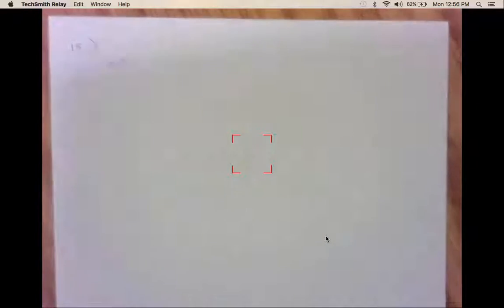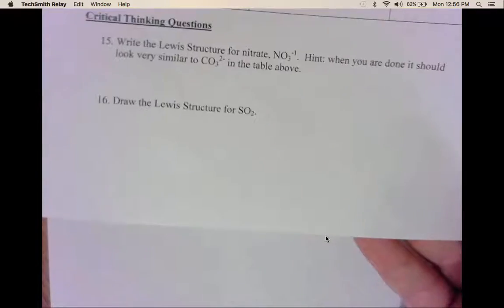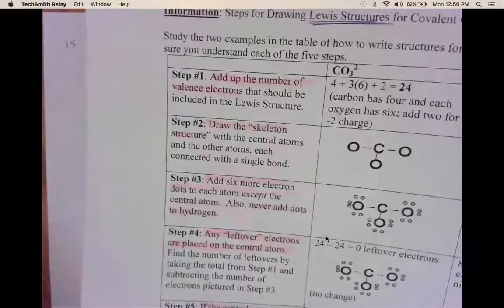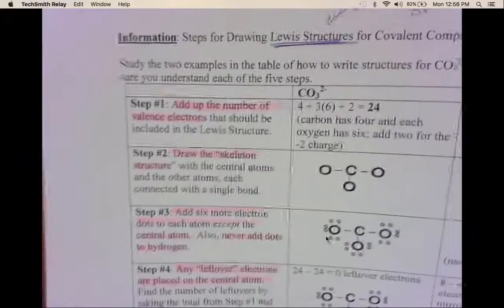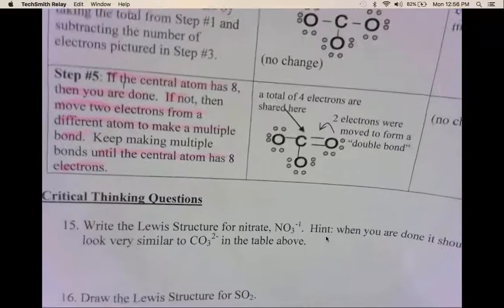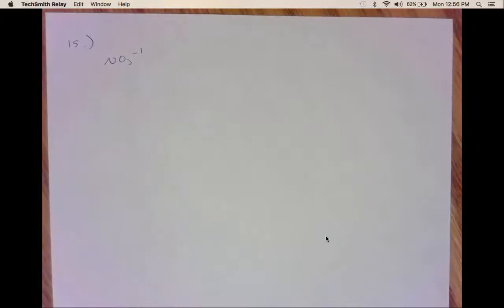So today we are taking a look at questions 15 and 16 from the Lewis Structures Chemquest. So this is the Chemquest, and the questions can be found right here, 15 and 16, on the last page. So remember, there are a bunch of steps you have to follow. These problems will just show me going through the steps for the last two Lewis structures. So the first case, NO3 with a -1 charge, is question 15.